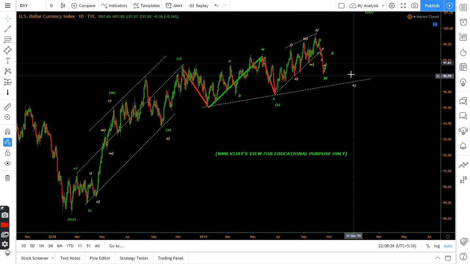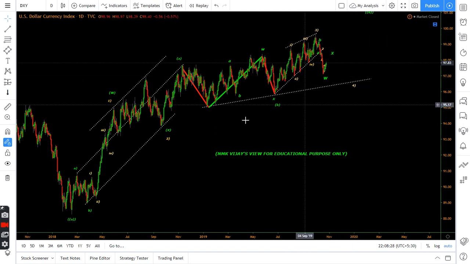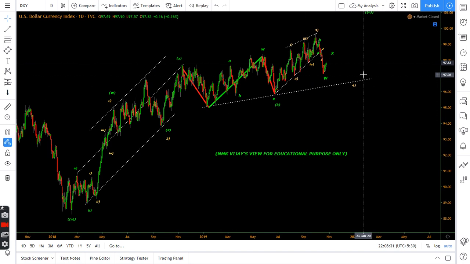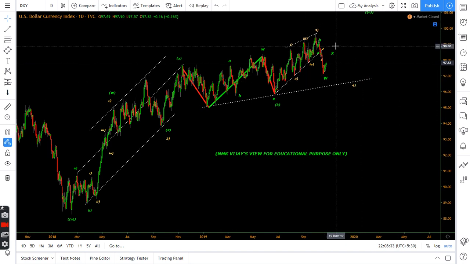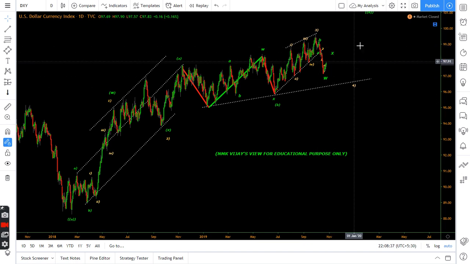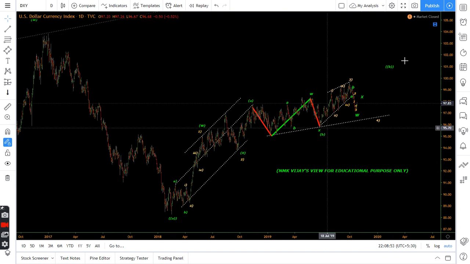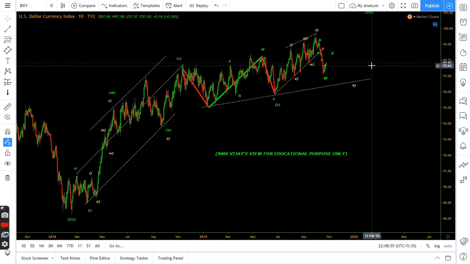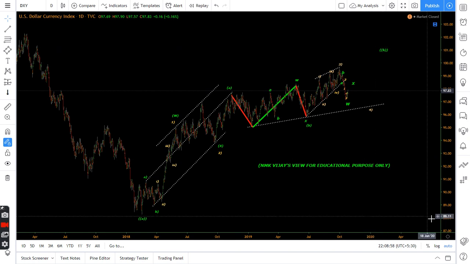So there is still a chance for that 5-wave corrective pattern. It's called a 5-wave corrective pattern. If it is a 5-wave corrective pattern, then one more wave to the upside is still possible. So mind that, according to this 5-wave corrective pattern, we have one more wave to the upside to 101. It's the end of the double bracket B wave, and then only the C wave has to come down.